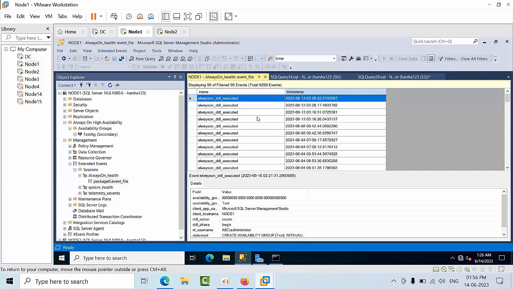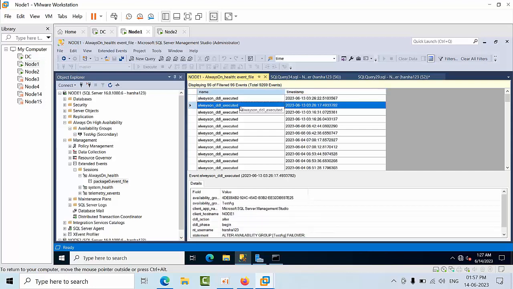Whenever you execute this filter, you can see who did that activity. Once you filter all these values, see that. If you see here, expand that. So come here. The availability group name is test. Also, using my SSMS, I have done failover. From which node have I done failover? From node 1. So you see that administrator, this is the old one, not the new one. So this AD administrator has done failover. Similarly, see Harsha 123, these are all old events.